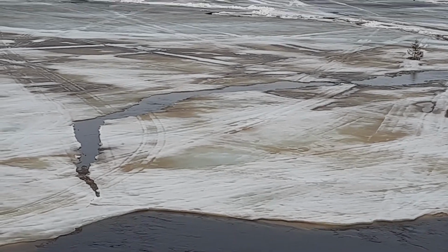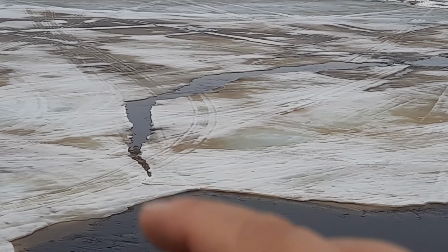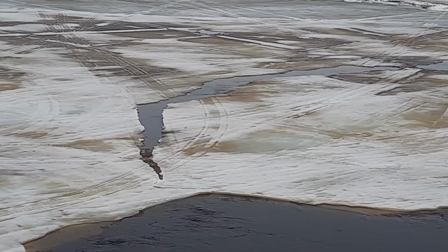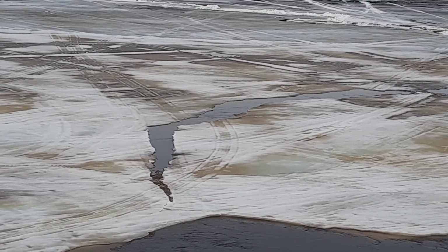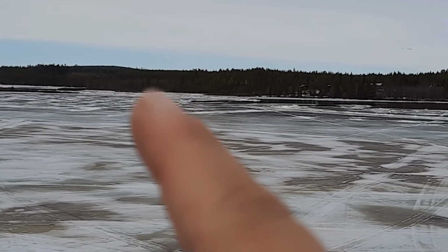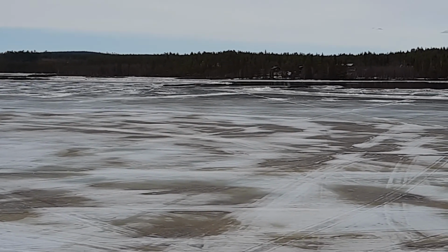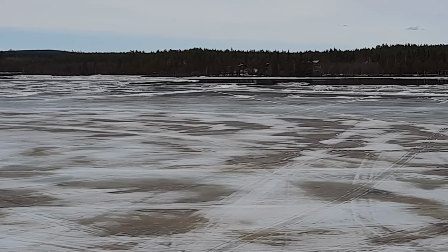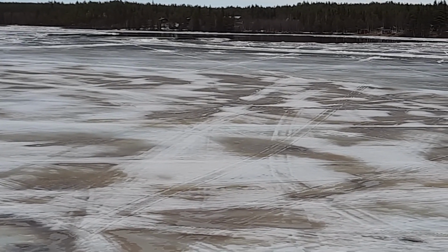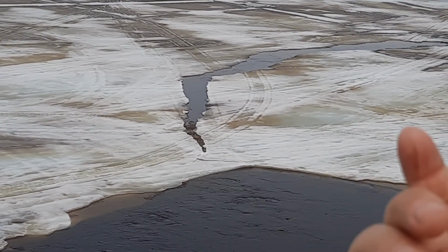I was kind of hoping we would see it break off this big piece of ice here. I'm kind of waiting for that part there, but it's kind of slow going. I can really hear this stream coming out up there. It's just a little brook normally, but I can hear it. It's loud. I want to go over there and film some. And I'm also going to film the stream next to my house because it's massive right now. Almost looks like a small river. Come on, break up. Great, break.